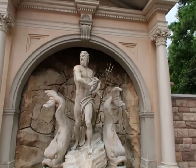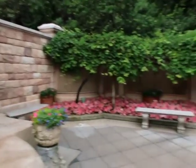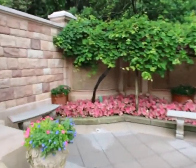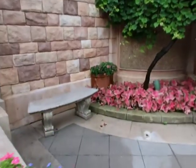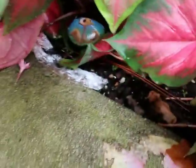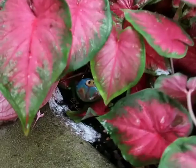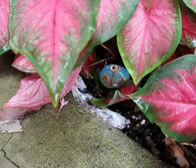I believe the clues for the next rock could be somewhere around here because I think this is like Neptune or Poseidon — and that would share the same name. Oh there it is, I found it! We left the rock there — it's the little duck rock. The spirit of the game is you're only allowed to take one rock, so we're going to leave it and see if we can find the second rock just for fun. I'm just so proud that I knew this statue was one of the gods and guessed right.